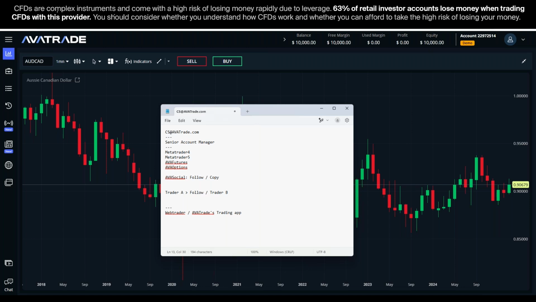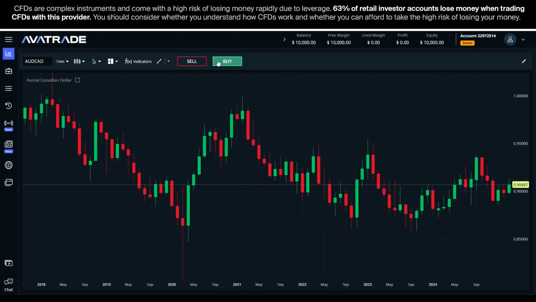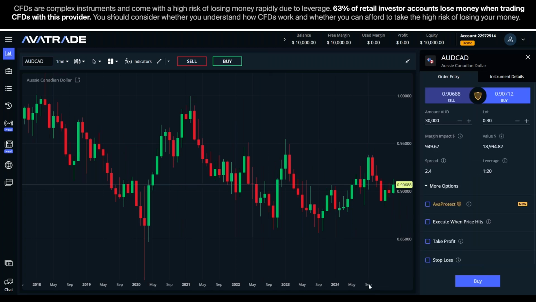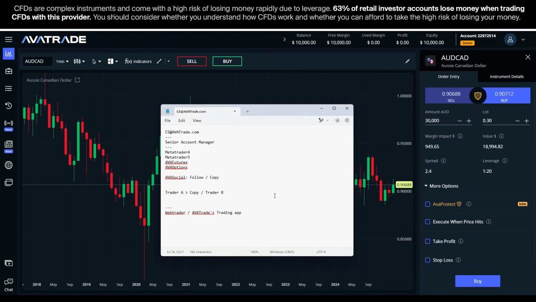And the positions won't happen automatically on my account in the follow option, okay? But the copy option, from the other end, allows me to link my account to another trader's account and to entirely copy the strategy that he's using. The good thing about using Ava Social is that I can copy the strategy, but I don't have to copy the lot size to its full extent. And this is very useful in case I'm following another trader with a different balance, which often can happen.